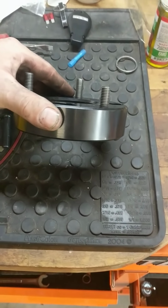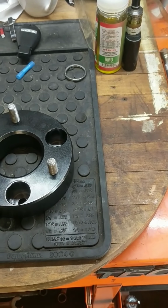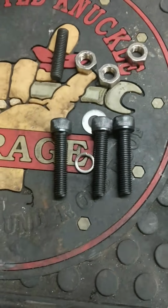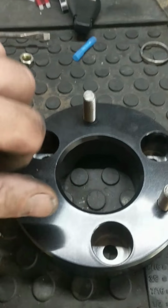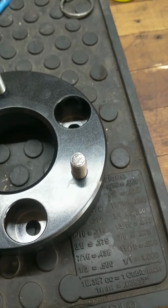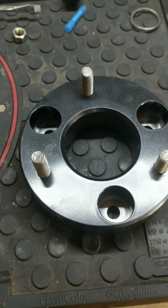So this is the leveling kit, it bolts onto the top of the strut. To make the job easier, they sent these bolts right here with the kit. It's really complicated to get these all lined up and started when you're trying to line everything up. So I went down to the hardware store, got some all thread, and made some studs that fit the nuts that they did supply with it. So let's go ahead and get this video started here.